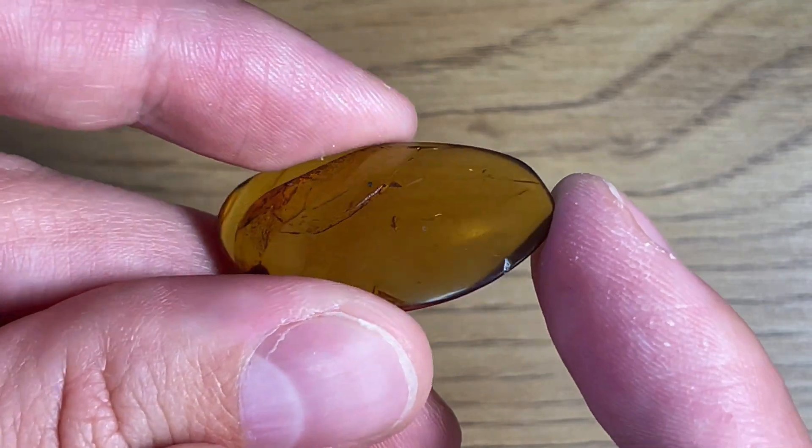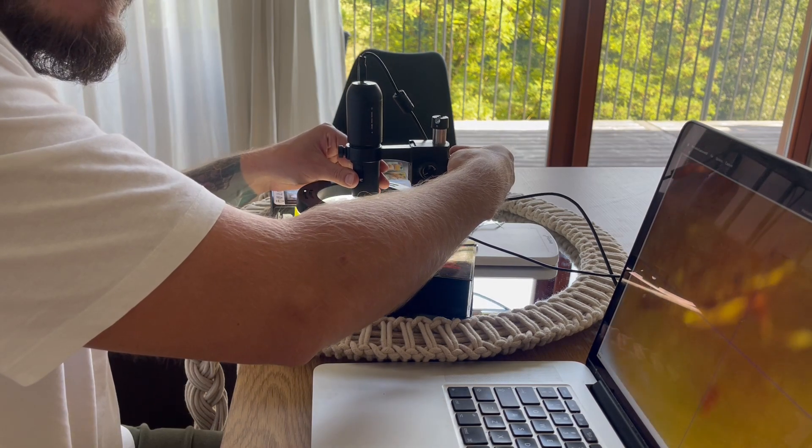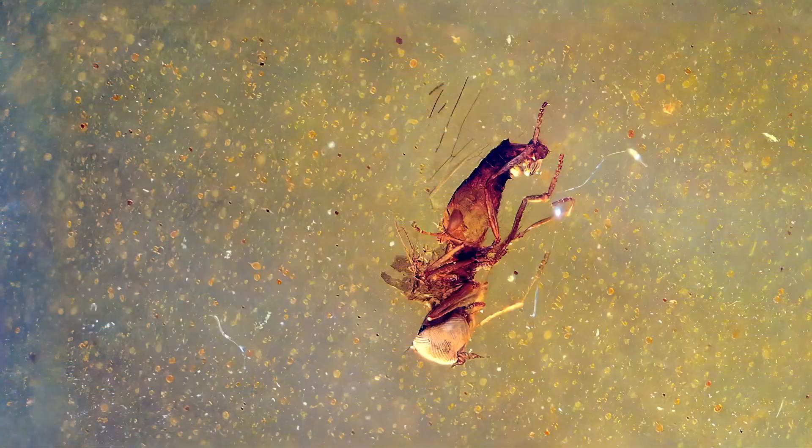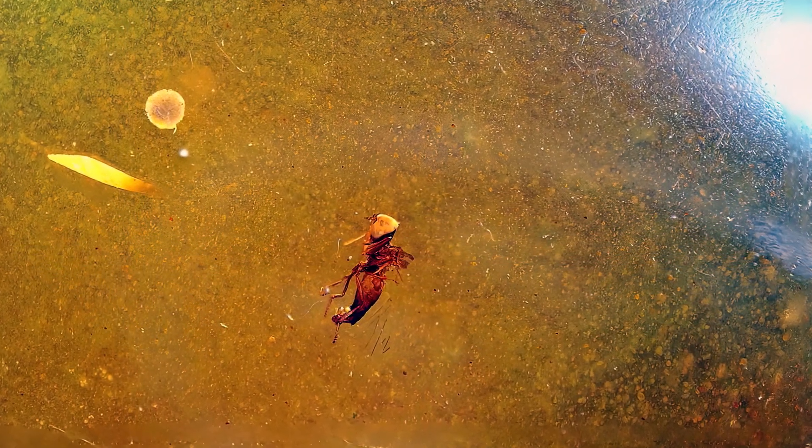This piece just proves you should never underestimate tiny insects — tiny doesn't mean not cool. This one is impressive as hell. I love this motorbike helmet-like head. Let's take another one — maybe another tiny one. It's a super tiny diptera fly. I call these the pipi flies. But this one has an enormous head, totally not proportional to the rest of the body. Each insect is unique and I can appreciate the difference between each amber inclusion. It's a pipi fly, but magnificent with a giant head — I love it.